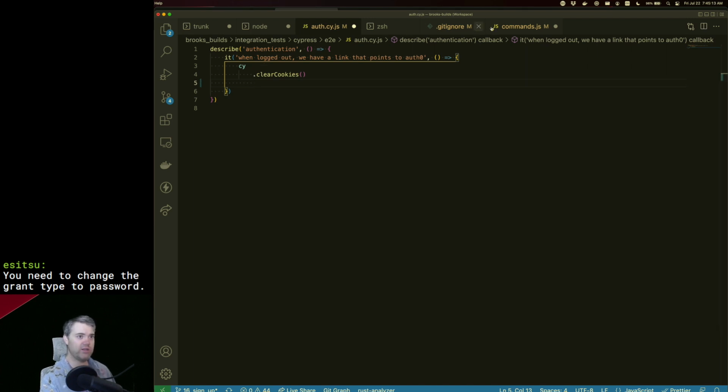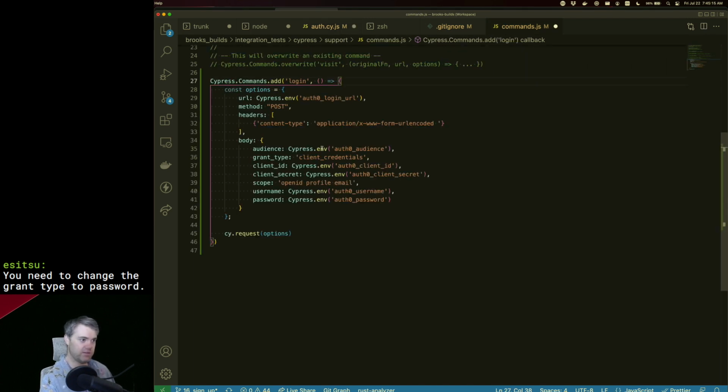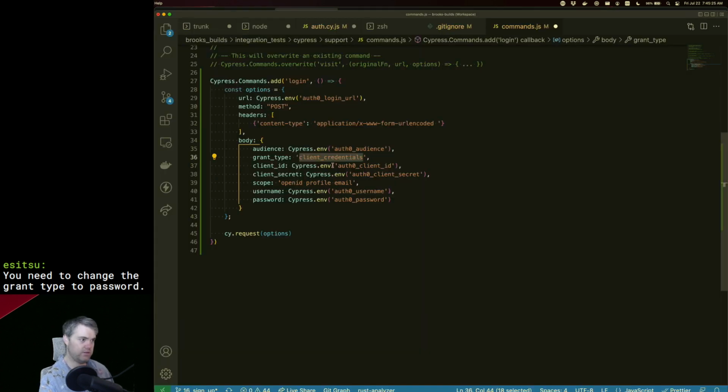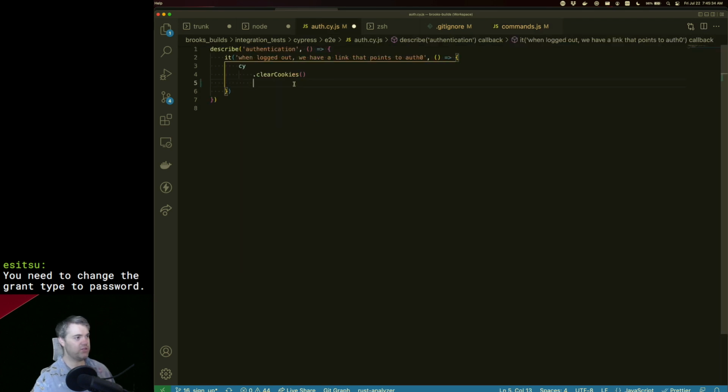Good point. Yep, use password. Thank you. Okay. Then we could do clear cookies and then log in. So tell it to log in.